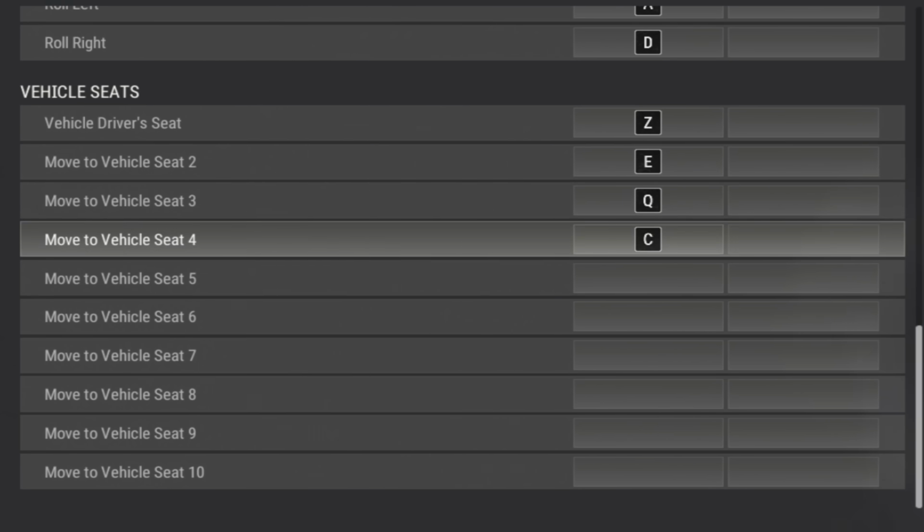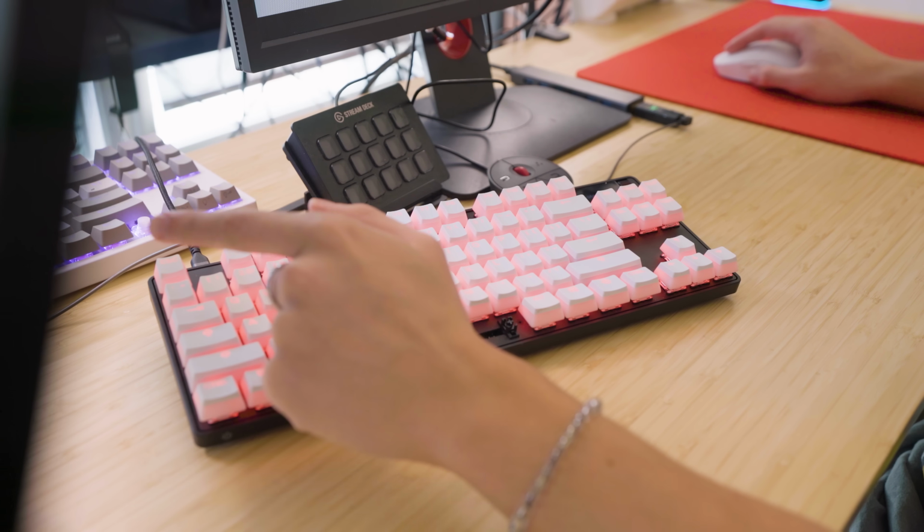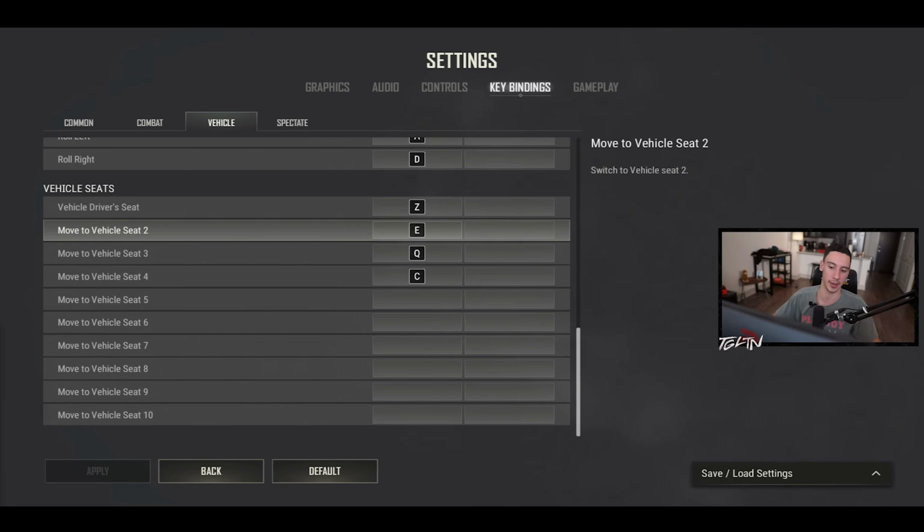So changing seats around the car. By default, it's Control 1, 2, 3, 4. This is extremely hard to do. It's hard to press while holding W, so binding this to Q and E is really easy. I basically thought about it as like lean right, lean left. So I'm going to bind seat 2 to E. So when I press E, I go to the right side of the car. When I press Q, I go to the left side of the car, seat 3.